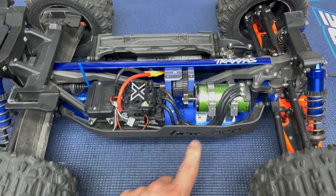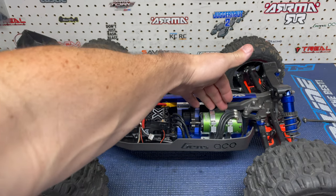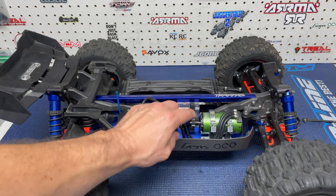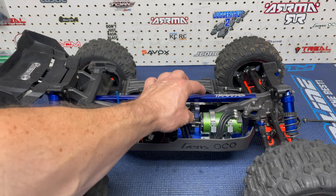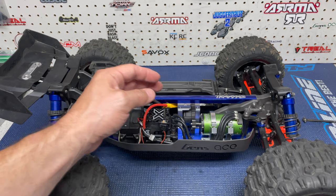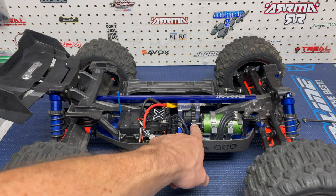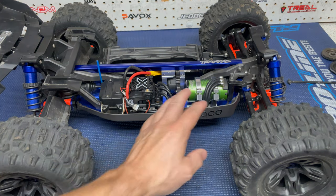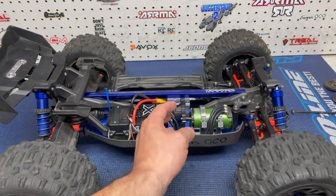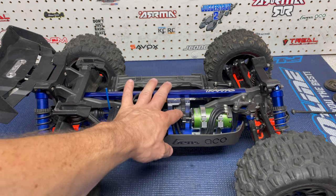Something else I had to do on the motor mount was these clamps actually came reversed. They were sitting up the wrong way, and due to trying to get the pinion to mesh properly with the spur, I had to reverse them. This size mount — 41-point-something — is designed for a longer can motor, around 1650KV, so it's designed for a torquier motor with a different pinion. But because I'm sticking with the 2200KV, I'm still running just a 13-tooth pinion. Kevin at KCRC did say his motor mounts are built to allow for bigger motors, so it's not a big deal — I just had to reverse the mounts.